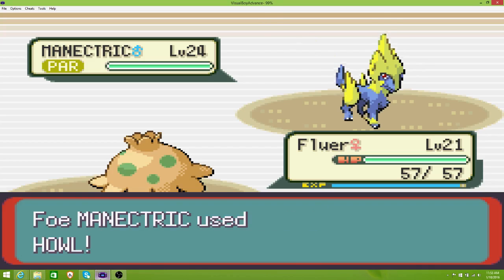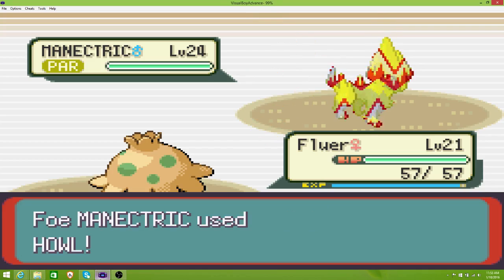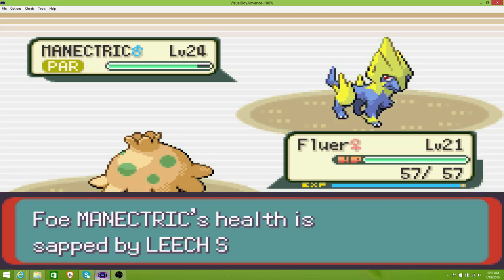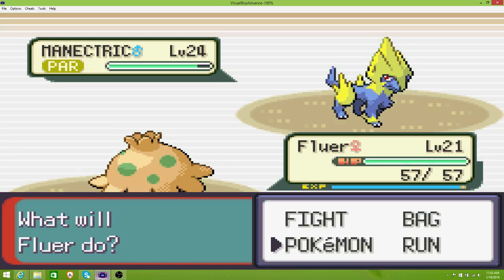Alright, let's see if it's paralyzed. It's still raising its attack. That scares me so much. Oh, Leech Seed is taking effect. That does a good amount of damage. Oh, wow. Alright, let's go ahead and send out Nidar then. I think this is the time.